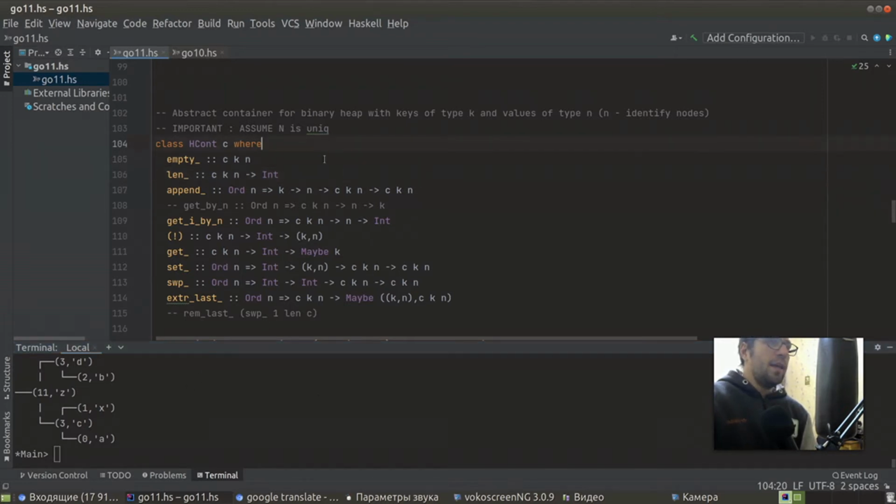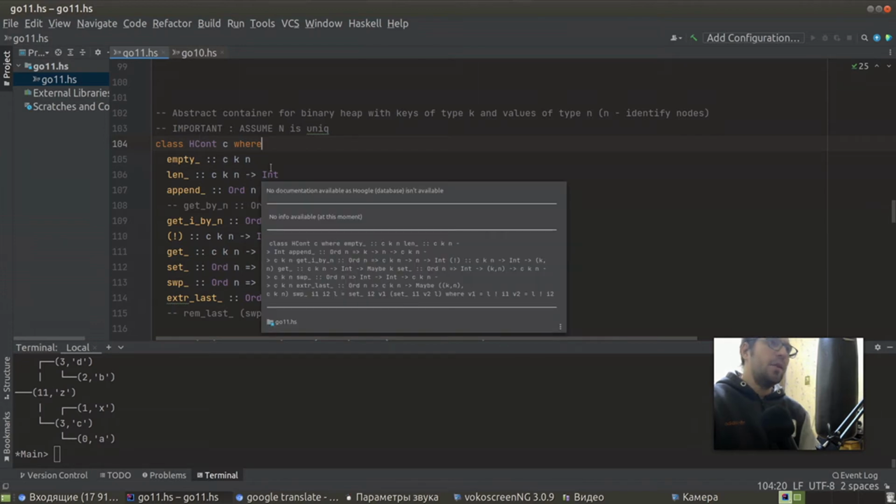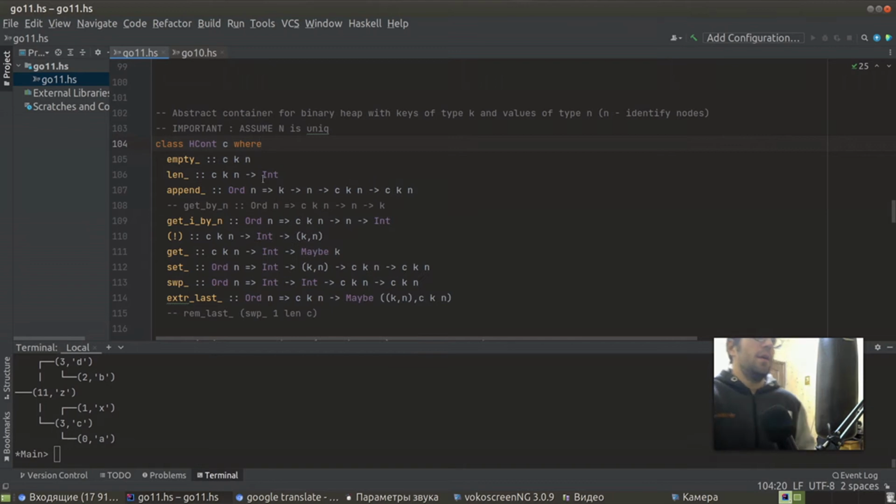Okay, and here I add some type class, which represents some kind of container. I will call it heap container.